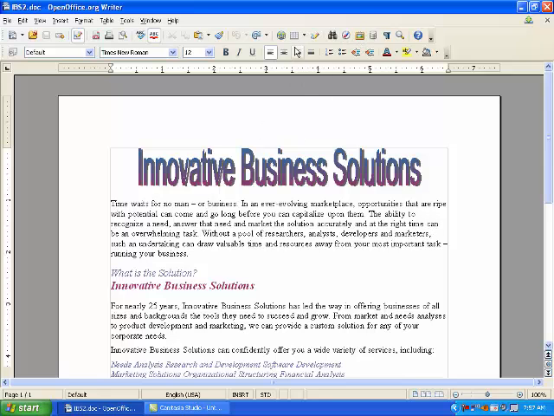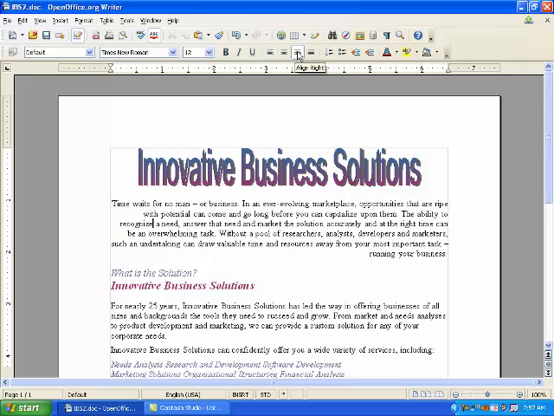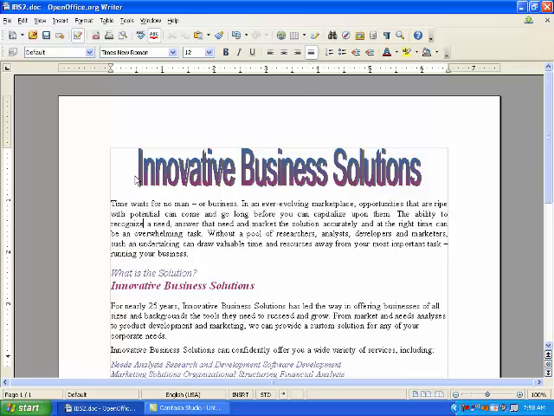If we switch that text to be right aligned, the complete opposite happens, where we have a jagged edge on the left and then we have a perfectly straight line on the right. Right aligned is probably the one that is used the least amount of times. Now, a lot of times in a business letter, you have what's called full justification or justify, and that's what you are familiar to seeing in a newspaper, where you have both sides which have a perfect straight line, and that's this fourth button. And if I go to justified, you'll notice now the text is perfectly aligned on the left hand side and perfectly aligned on the right hand side.